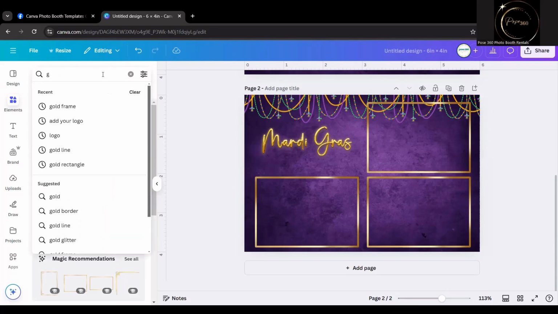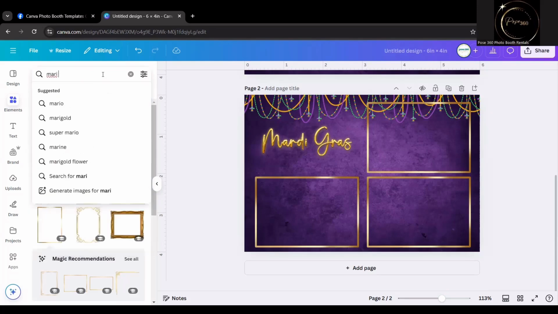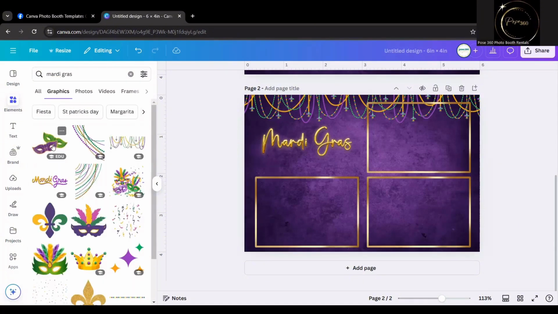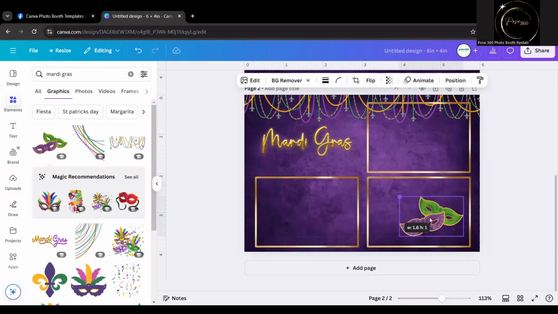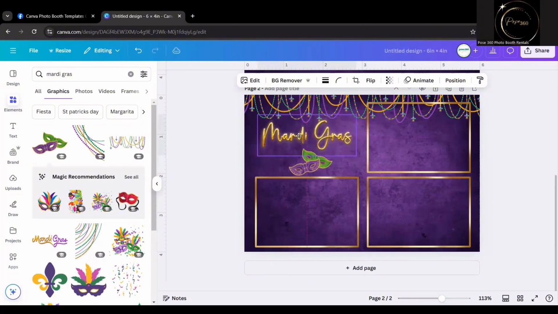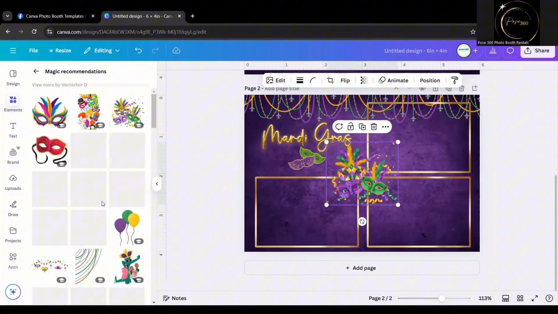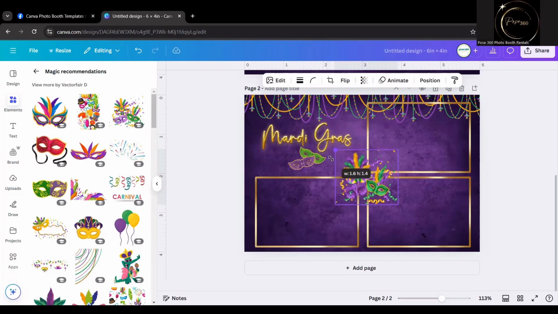All right, let's add more Mardi Gras elements. Mardi Gras. I know I like these. Put them kind of like that. And I like this element right here. I want that one.